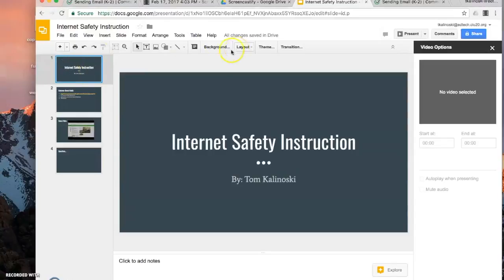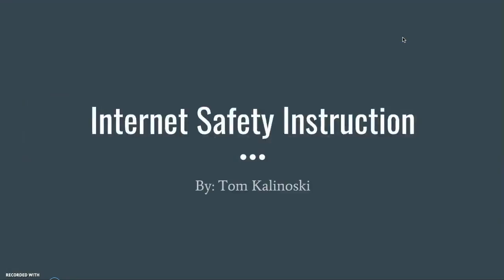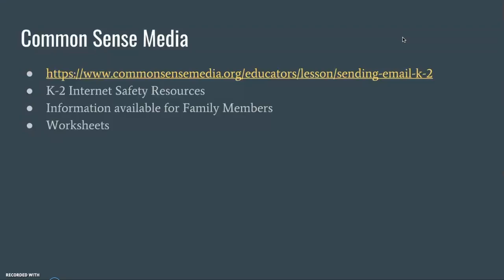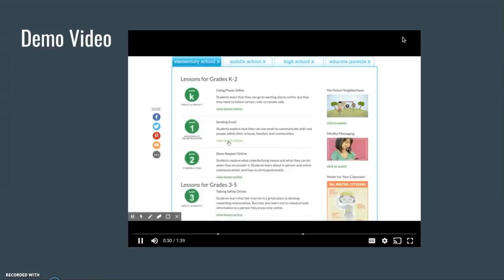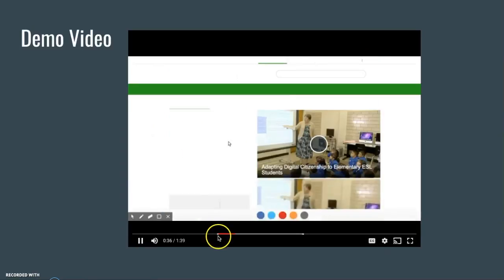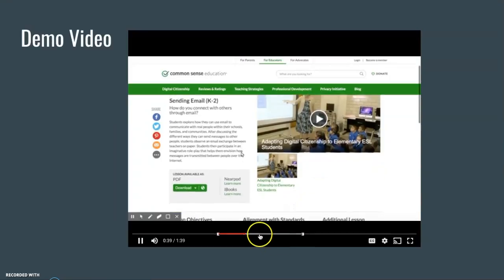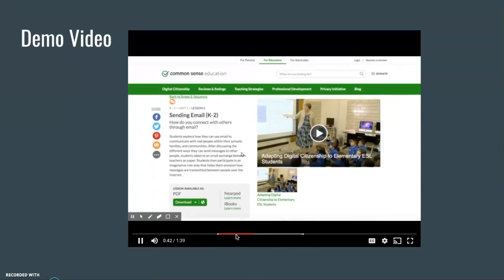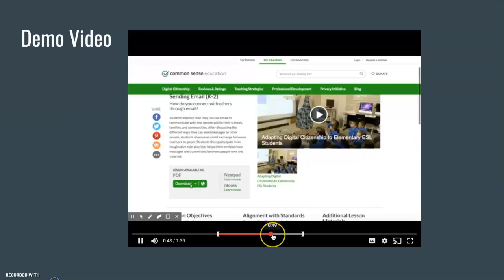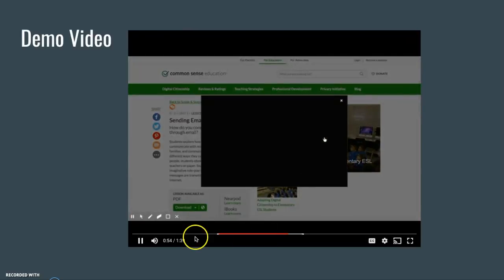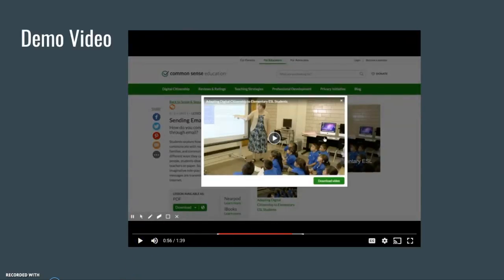So let's go ahead and click on that first slide again and click on Present. Okay, you'll see here, here's my introductory slide. Then I'll go to my next slide and I'll explain a little bit about what Common Sense Media has to offer. And then when I click to go to my next slide, you'll see this time the video automatically started playing at the time that I told it to start playing, and went to the very end. Now remember, this would normally be playing sound, and again I'm doing a screencast of a screencast, so it's a little tricky there, but this would normally be playing sound and you would hear me talking about Common Sense Media. I'm going to go ahead and click on pause there, and we'll exit presenter mode.